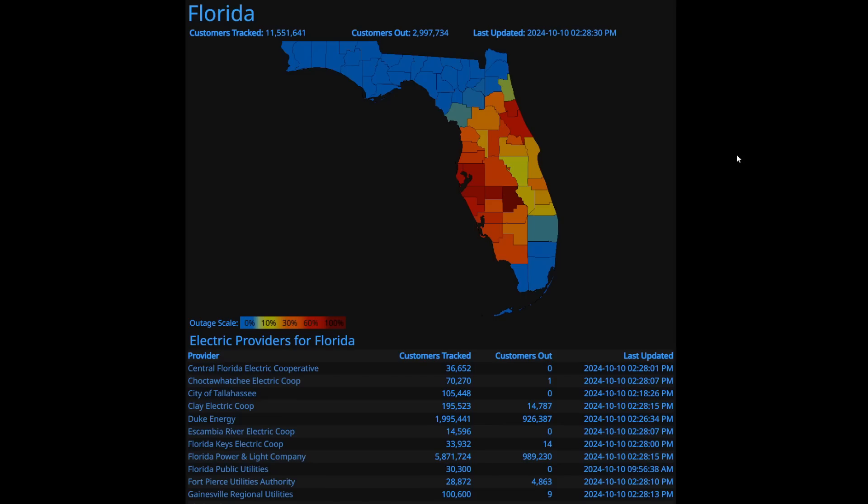It's a good reminder that even though the system has departed and we are starting to see blue skies and sunshine before sunset in some areas, there is a lot of power outages and a lot of damage that has been done, especially in the Tampa area and Lakeland, Florida, and also Port St. Lucie with all those tornadoes that happened yesterday — one of the worst tornado outbreaks in Florida state history. I've never seen that many tornado warnings, and we had over 30 or 40 tornado reports just from that. So a big disaster has shaped up across Florida.